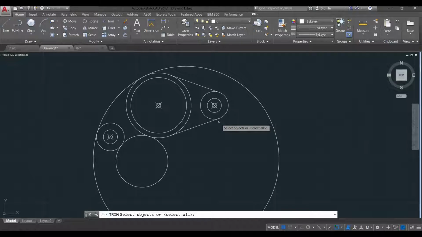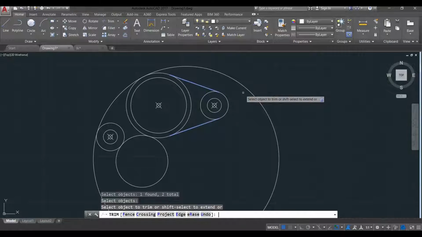Okay? So the edges of these tangent lines are the ones to cut these circles. So you need to select them. Select, enter, and then the command line will ask you to select object to trim.